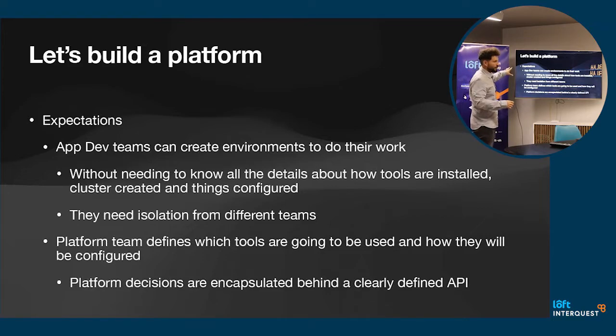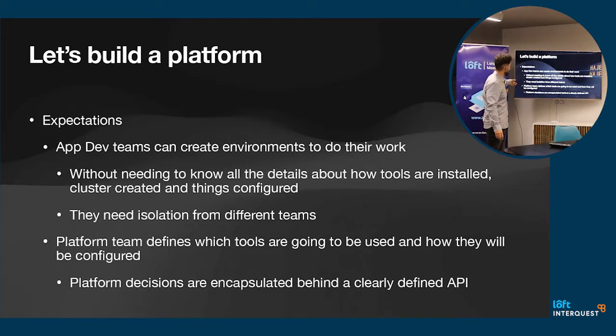So the idea is these teams should be able to say, platform, give me an environment. The platform should give that team an environment so they can do their work. And as Dan mentioned, isolation is important, right? That environment will be isolated from all the other environments and they will not interfere with each other, so they can do whatever they need to do there without worrying about that.